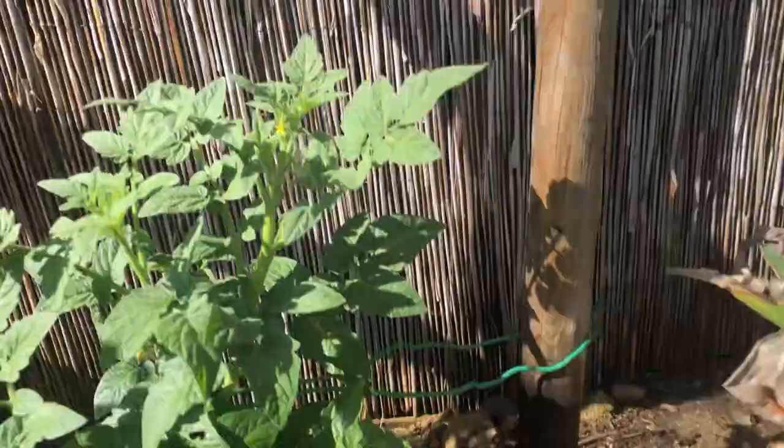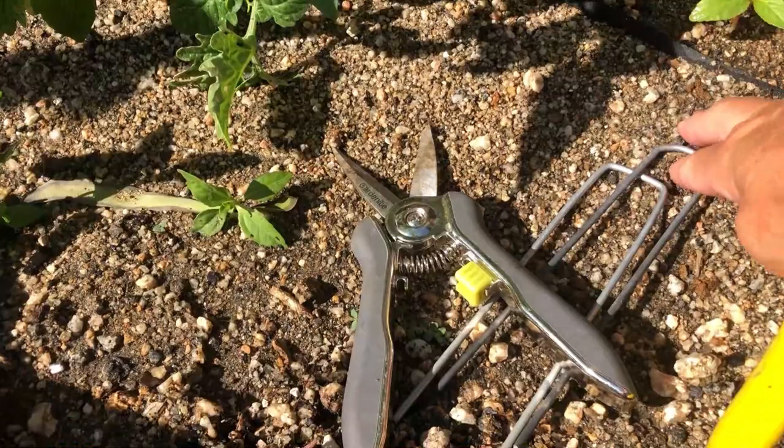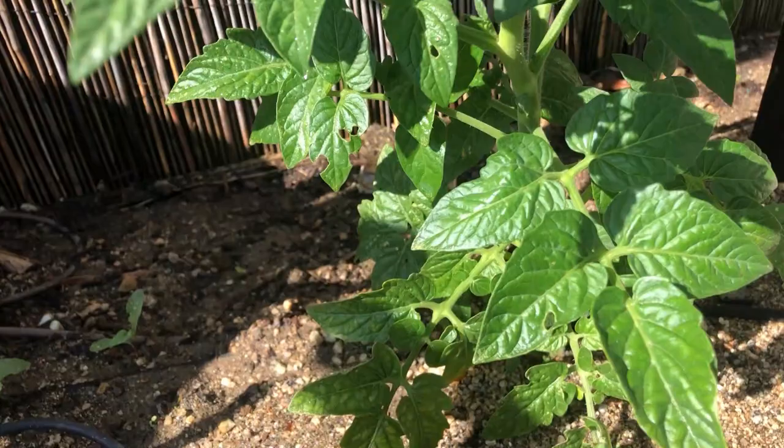Just gonna staple gun it to this privacy fence, and then fasten it with these irrigation stakes. We remove all of the lower stems, all of the lower leaf action.